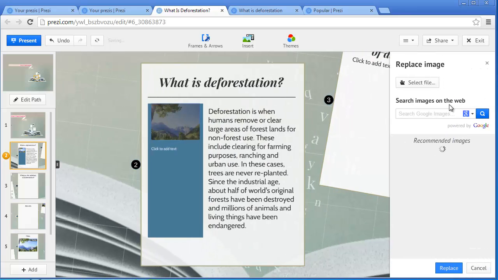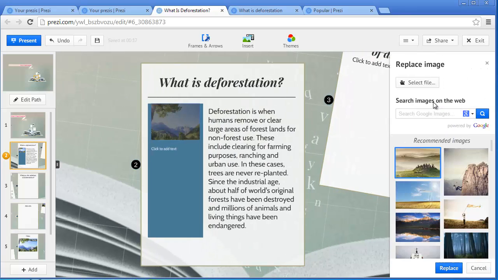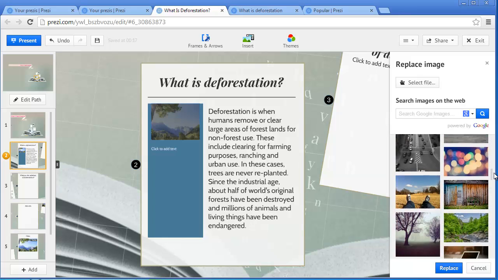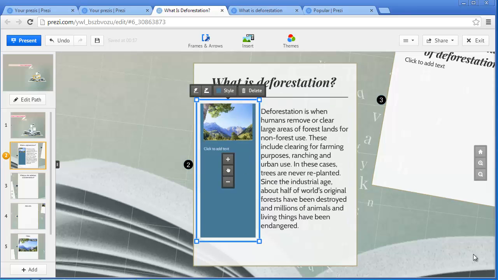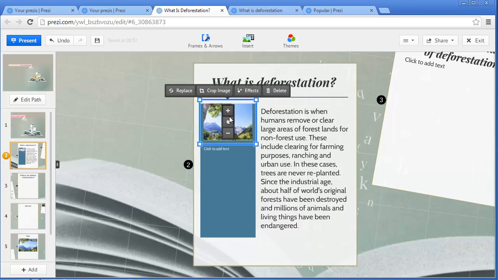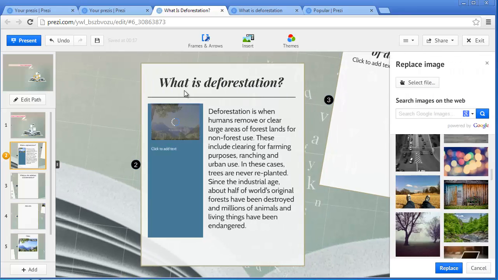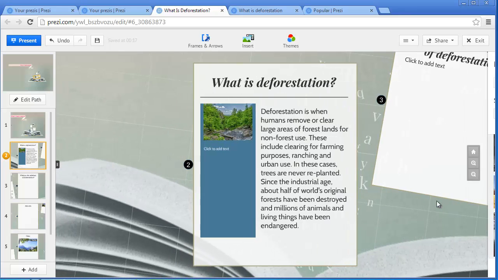Now either you can get it from the internet, or you can get it from the collections that Prezi has given you. For example, if I wanted to choose this, I'll say replace, and it comes up in a few seconds. If your internet is slow, of course it takes a few minutes for your image to come up. Now of course my computer is slightly slow, my image is taking long to come up, and I've stopped it. I want to save time. But when you've got a fast computer, of course now it has come up on my screen.